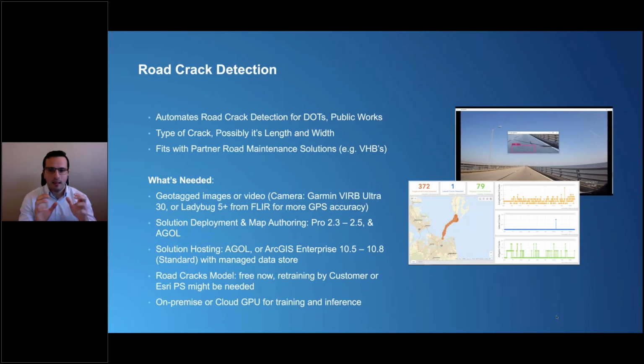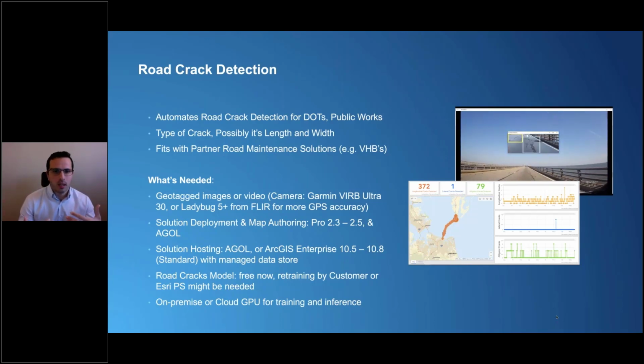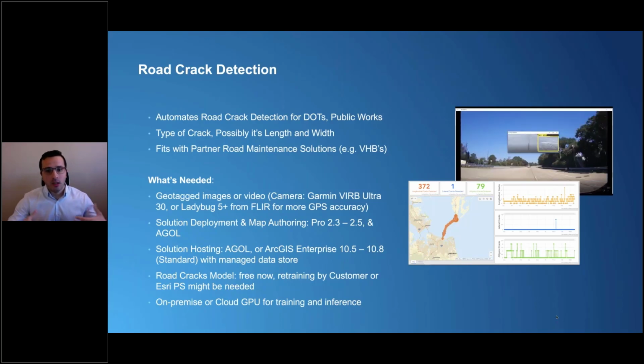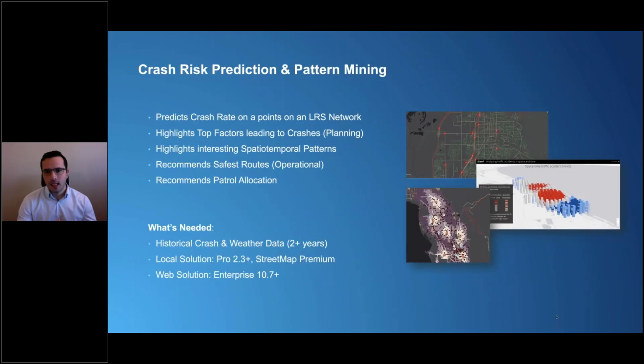So it's detecting each crack and classifying the type of the crack, whether it's an alligator, longitudinal, or other type of crack. And it's overlaying this in a beautiful dashboard so you can understand what are the areas that have the highest amount of cracks. Now, that could be a quick way of finding those areas that require more attention. And then you can use sophisticated LiDAR equipment, like to detect the depth of the crack and stuff like that, right? Another use case is detecting or predicting road crash risk.